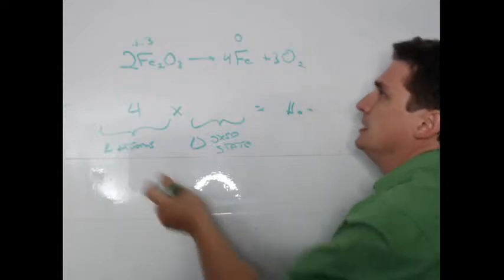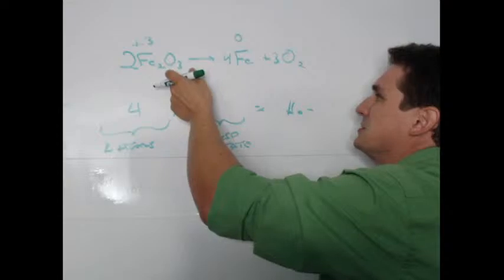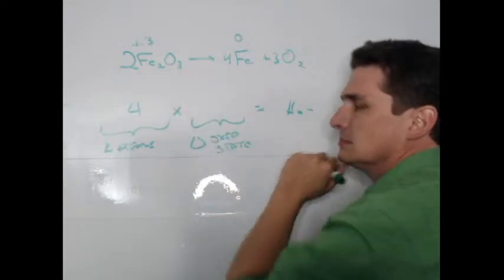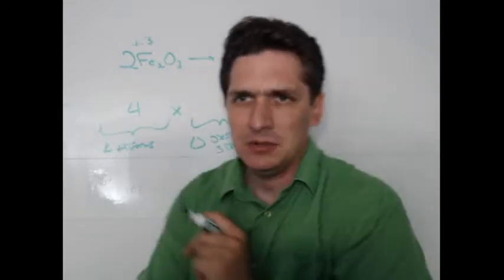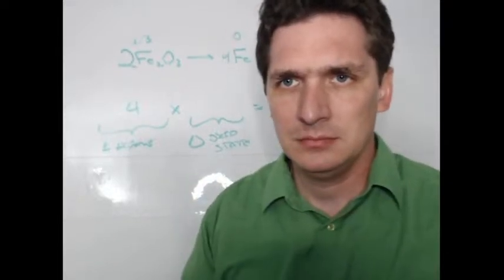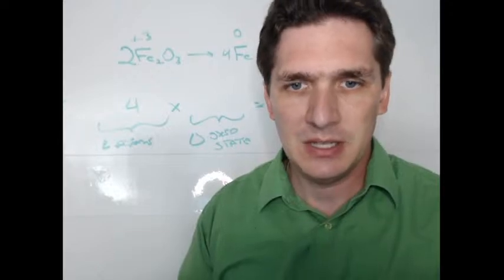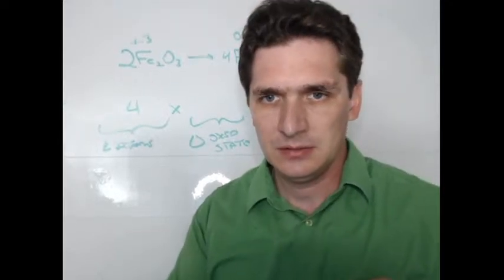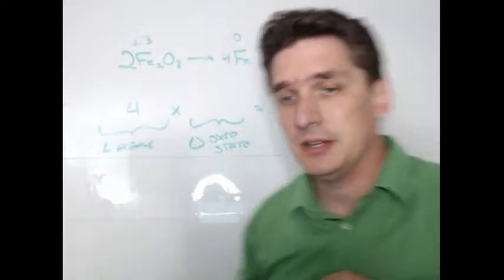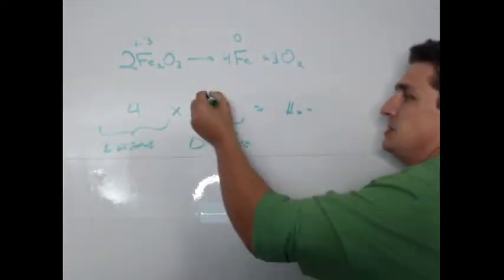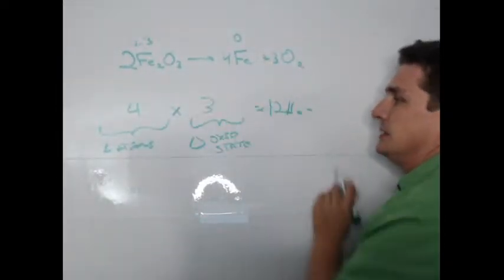It's weird, and it may be wrong on the discussion board. Is it really Fe2O3? If it's wrong on the discussion board, I'll change that next semester. Actually, it should be 12 electrons, but whatever. In this case, we changed 3 electrons per atom, so we have 12 electrons.